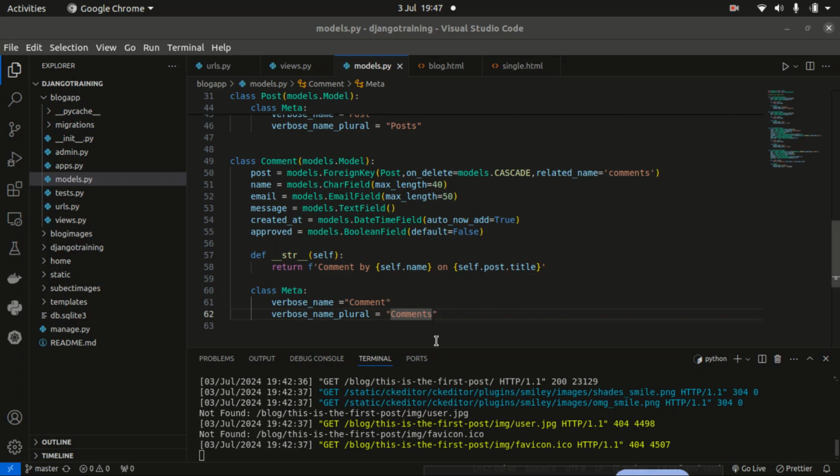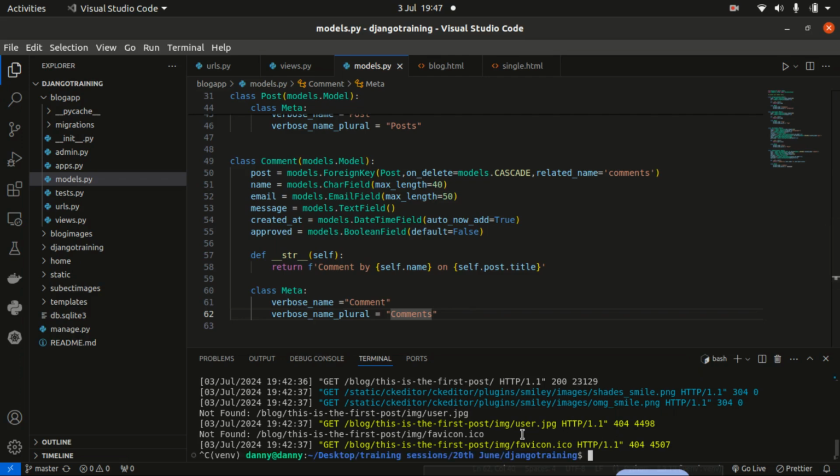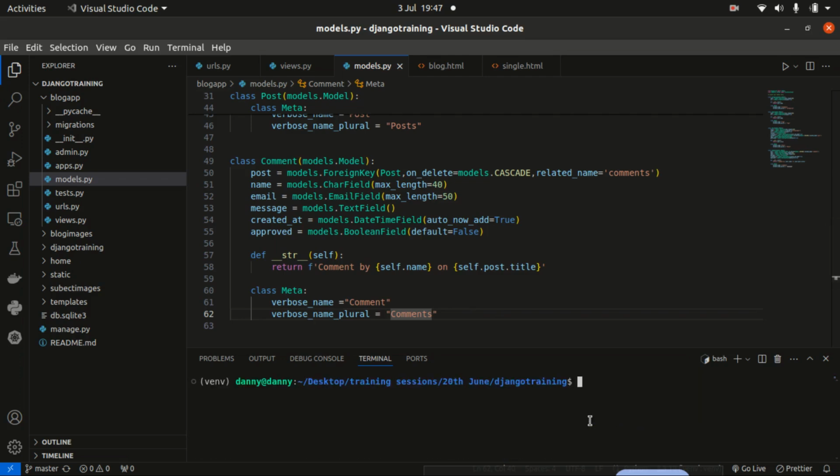So what we said is that once you create a model, for it to be mapped to the DB, you need to make migrations and then migrate. So for now we just have it as a class here, but for it to be mapped to the DB, we need to do the migrations. So all I need is to stop this server, clear the screen, then do the migration.